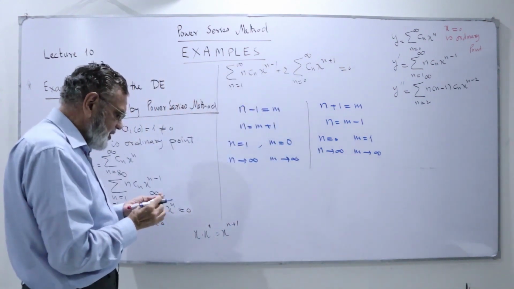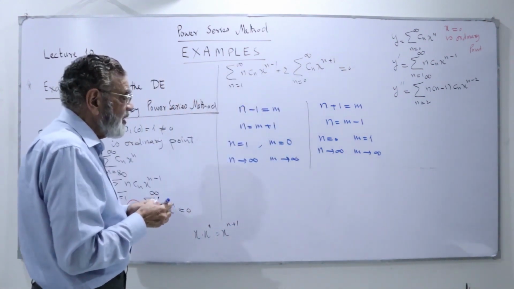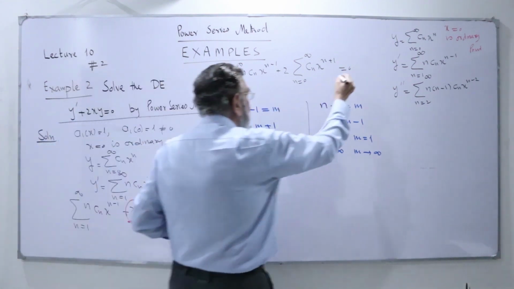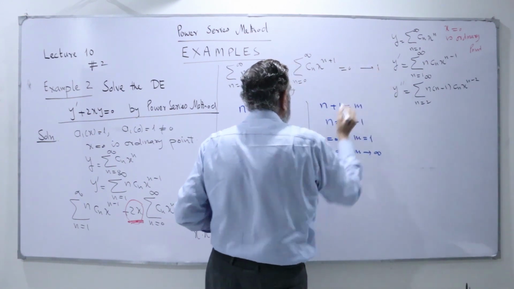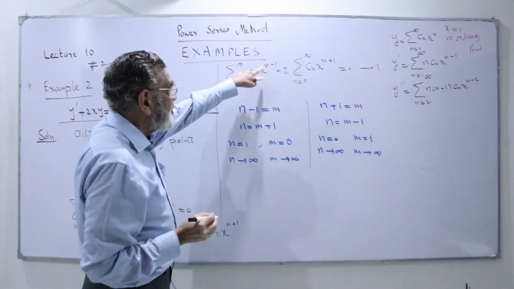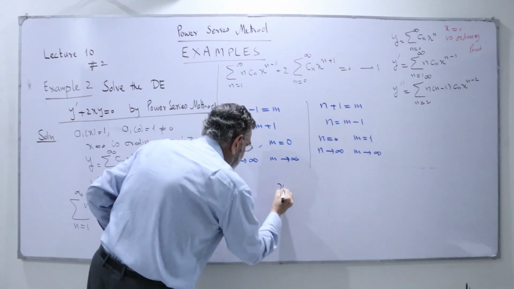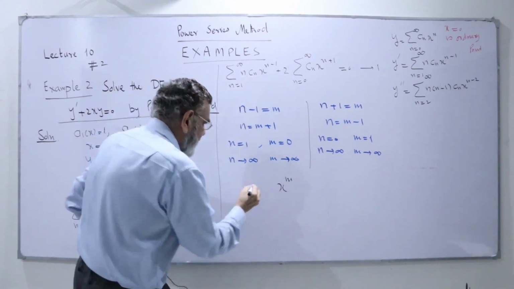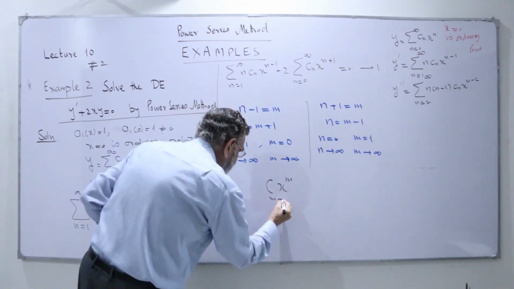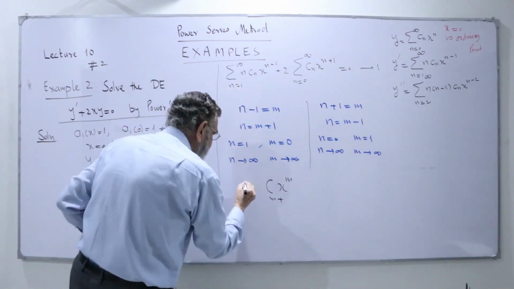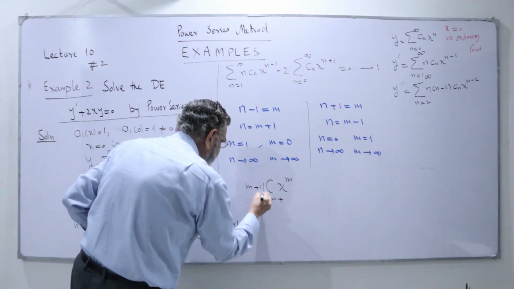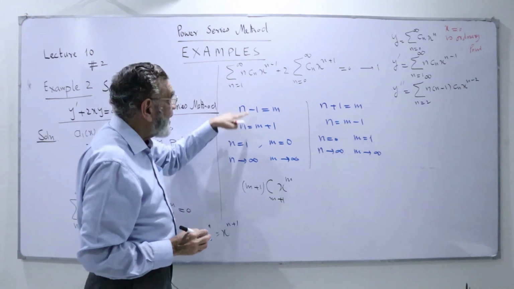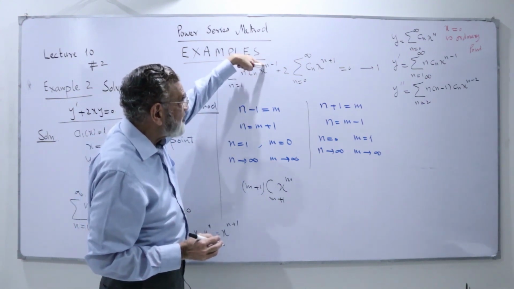We use this information to rewrite our equation that's in power series. This is my equation 1. To rewrite my equation 1, we're using this idea. We change this one to m. We get here x to power m. This is n. What's my n? n is m plus 1. c m plus 1. And here is n. This is also m plus 1. So just substitute this one, replacing n by m plus 1, and here n plus 1 by m.